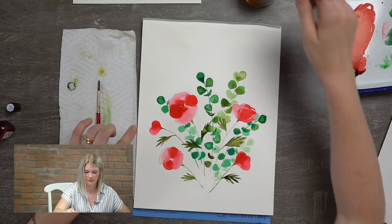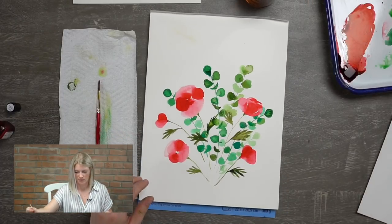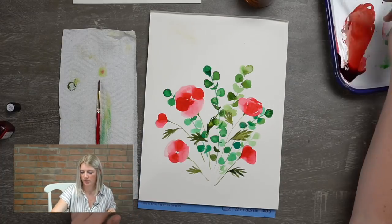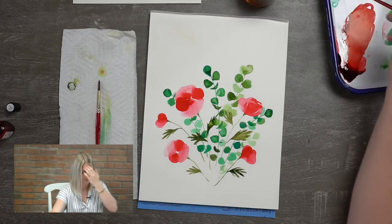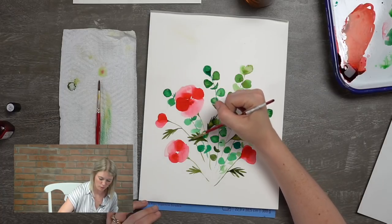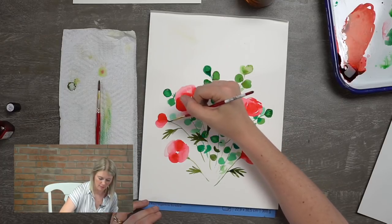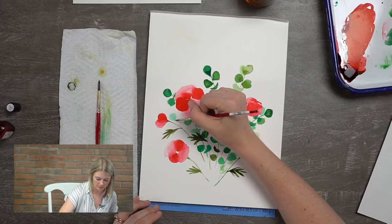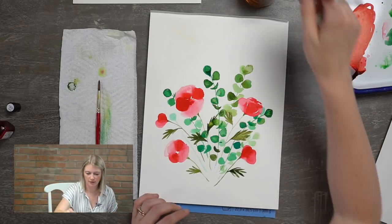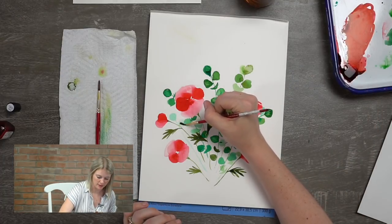Just like that. I'm going to do the same thing over here. I think I'm going to do a little bit more of the juniper, so it's almost like a light blue going on. And I'm going to put that almost behind this poppy. So I did my first one, and then I'm going to do my stem. Remember to have it go back near the center area. I'm just going to keep on with my light values here.